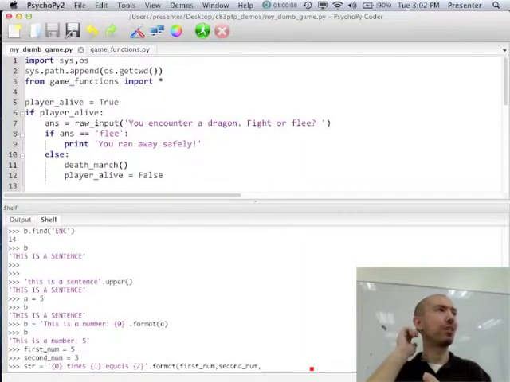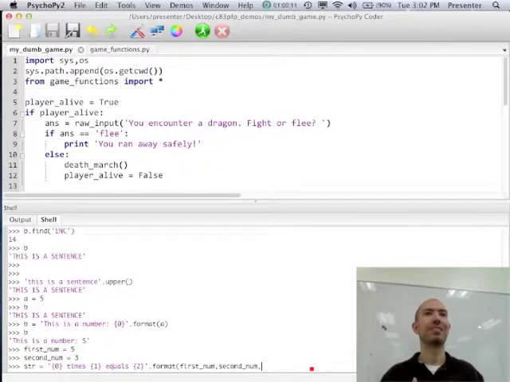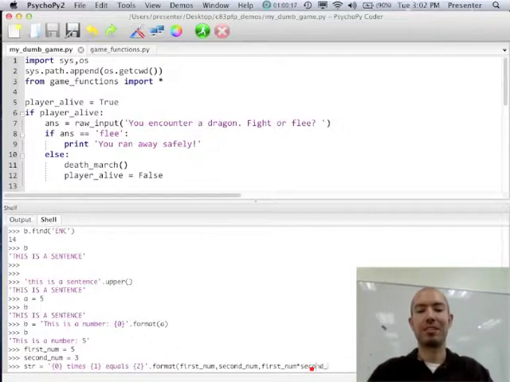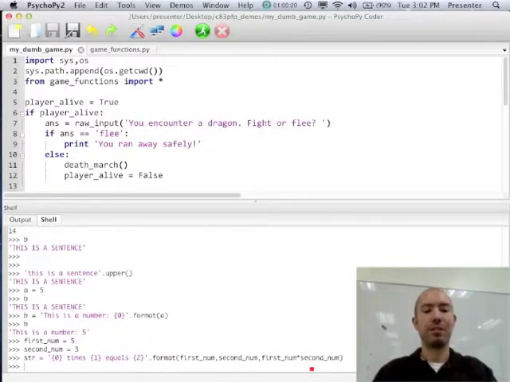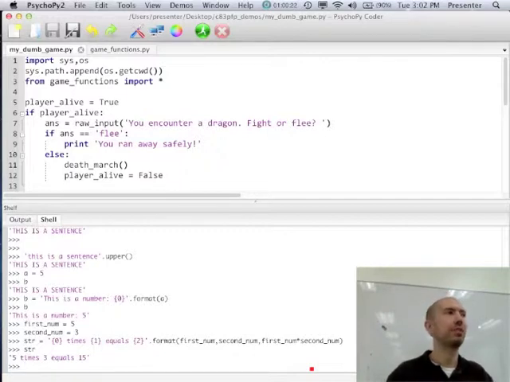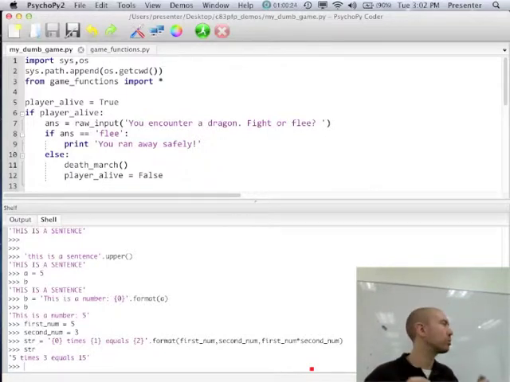I need to type a third thing into the format method. Yeah, it's going to have to be first num times second num. And then my string is going to be '5 times 3 equals 15'. Does everyone see how that works?